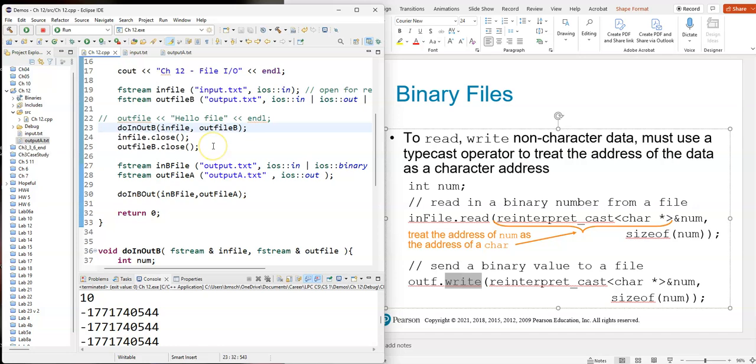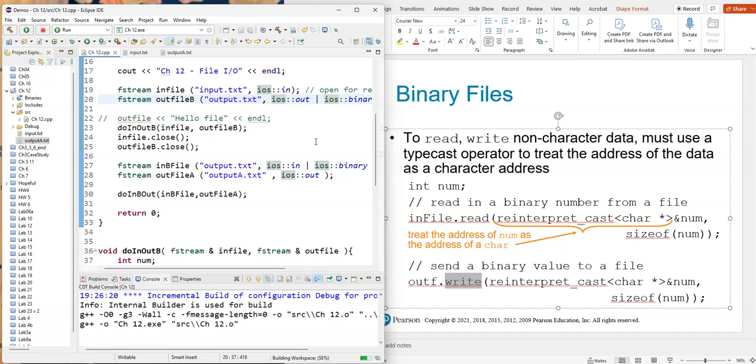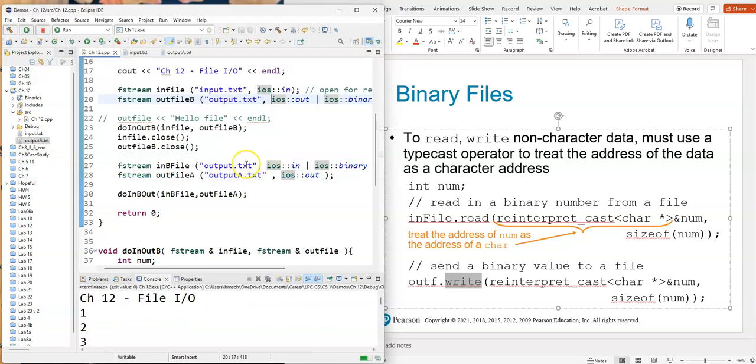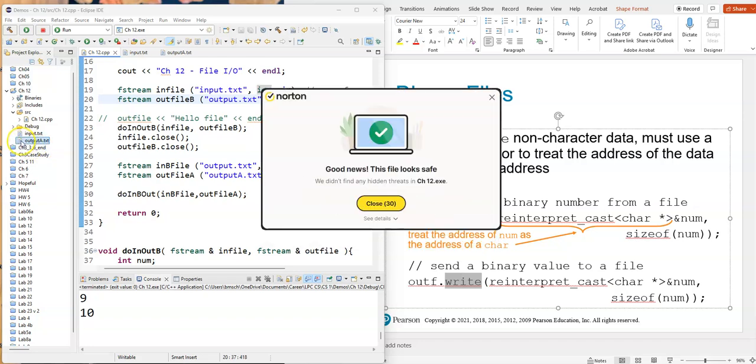here. In B file, it should be output.txt. Output.txt was closed. I'm reading it for input. Oh, here we go. ios in or out. Did we get rid of the in part? Maybe that was the problem. Let's throw it away.